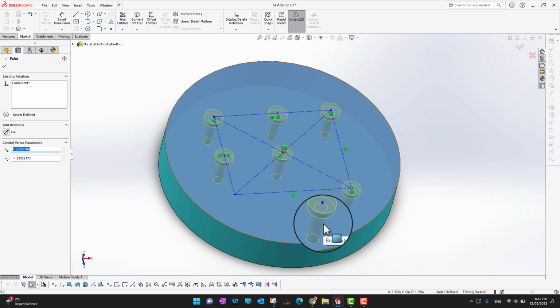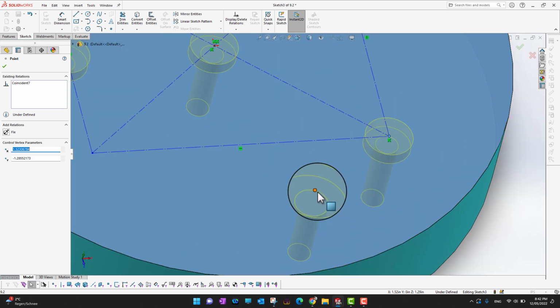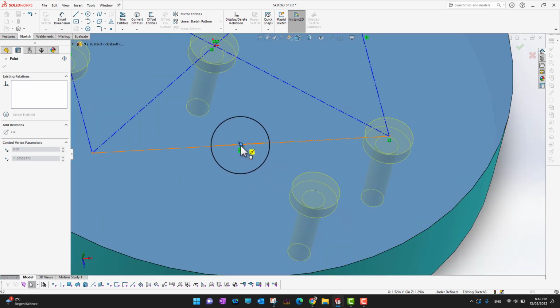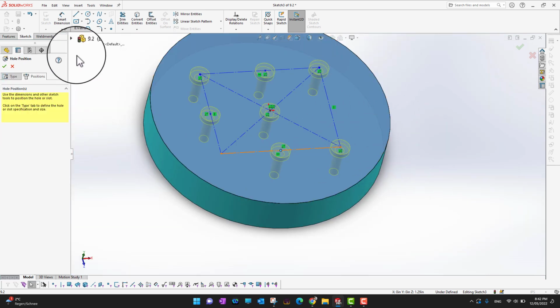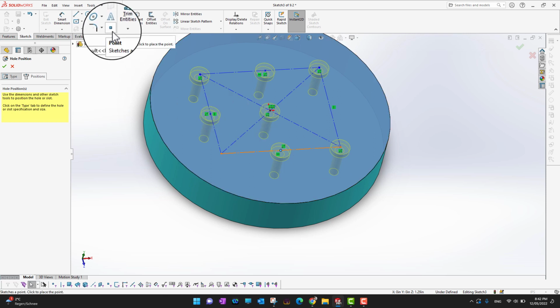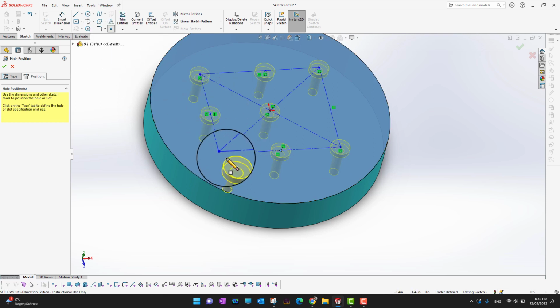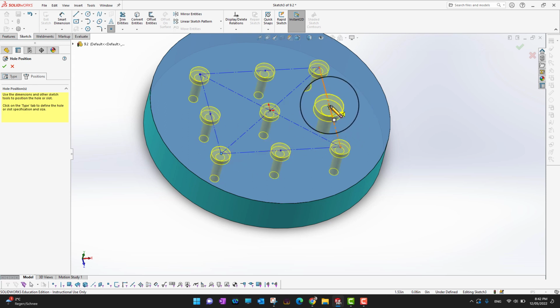And let's say I want to bring this one as well into the center. If you still want to have more holes, you can check this point and click the point command, and then you can draw holes wherever you want, into the midpoint. Okay, and when you are done, you can press the escape key.